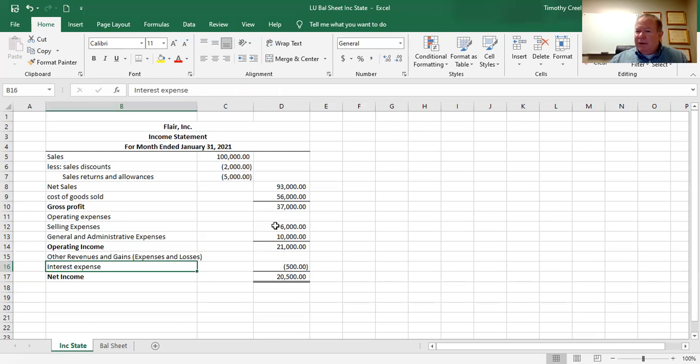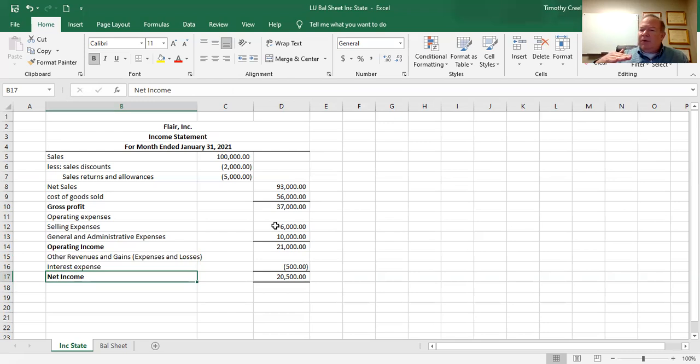Those would tend to be listed here. These are things that are not within your ordinary course of business or your regular operating activities, but do affect income. Then you would take operating income plus or minus your total other revenues and gains, expenses and losses, and you would come up with your net income.